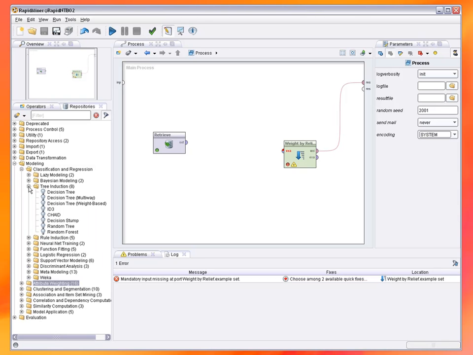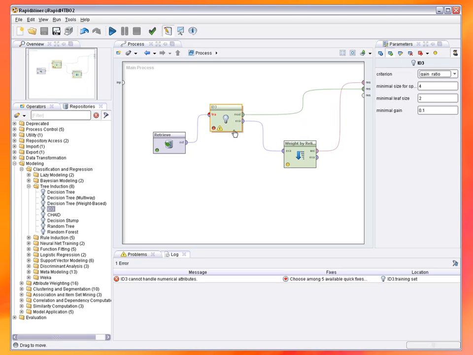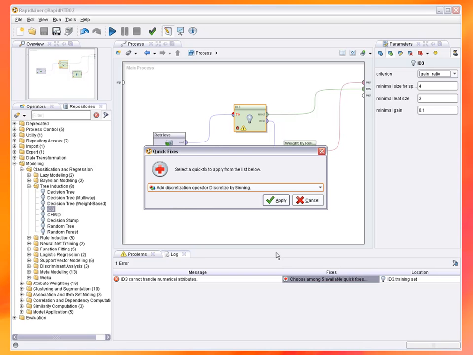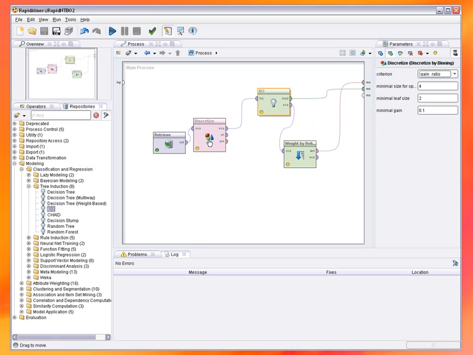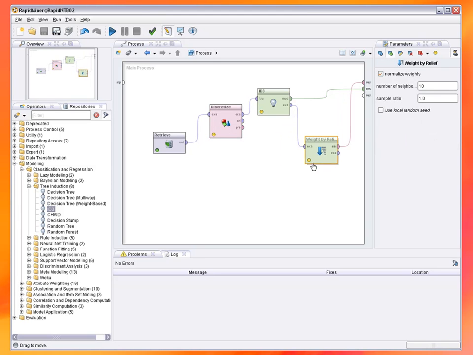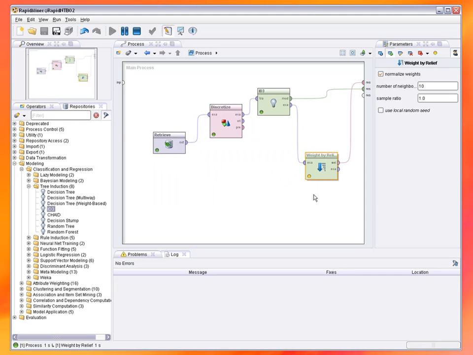The continuous verification of the analysis process already during design time supports less experienced data analysts and offers experienced analysts hints for the optimization of their processes. If RapidMiner 5 detects a problem in process design, the problem is not only described, but the user can choose among possible solutions presented as quick fixes. An error in process design is hence resolved within a few clicks.